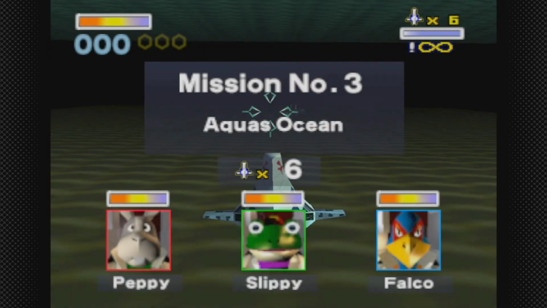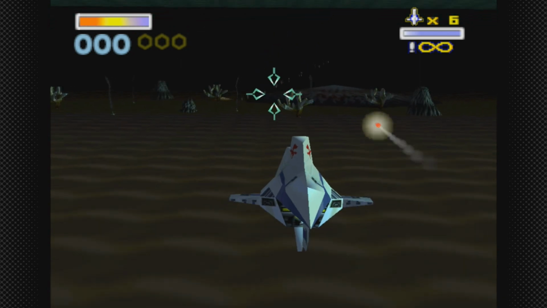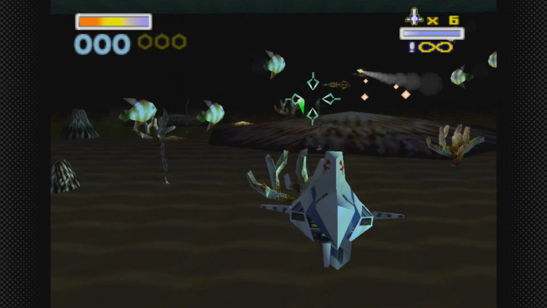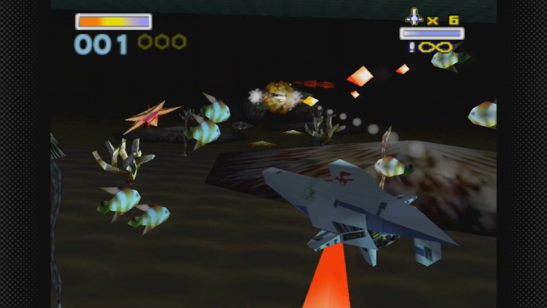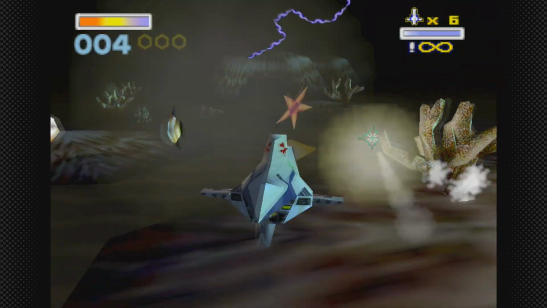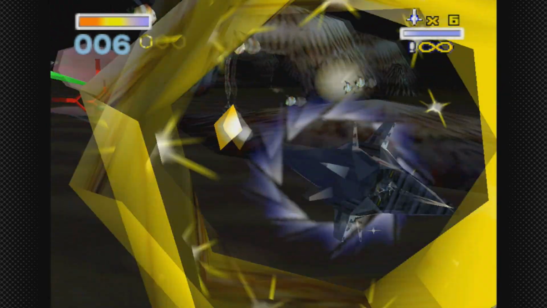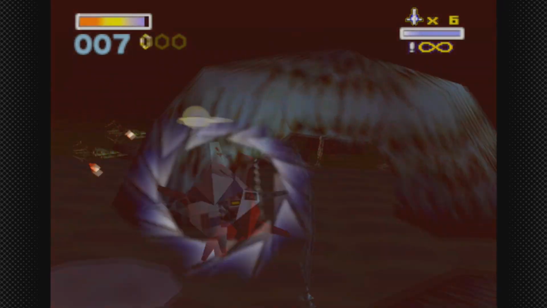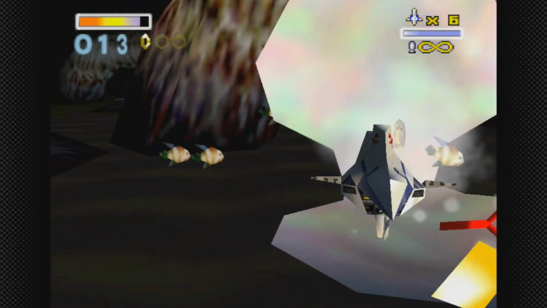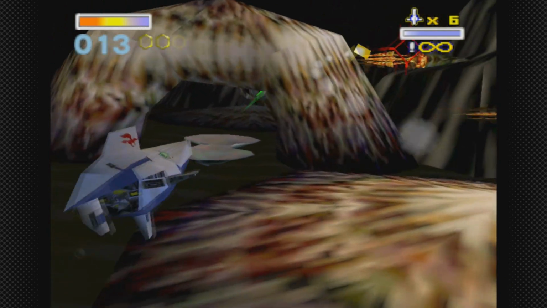I did not want to have this on my conscience for too long. Or, not really my conscience, but I didn't want to know that I had Aquas in my future. Let's just get it done and over with. Aquas, I feel like, is the stage that changes the least. I think these starfish enemies weren't here this early in the main game, but you play it in pretty much the same way. It's just, again, enemies are more aggressive. And yeah, this stage is not very good.